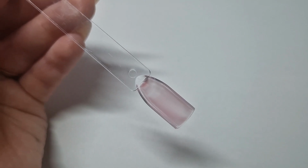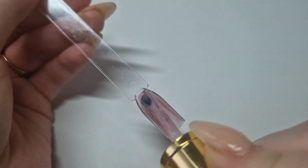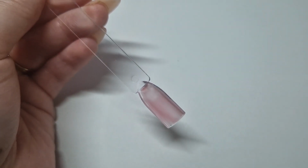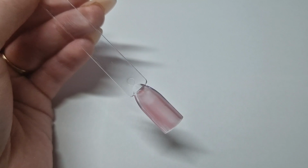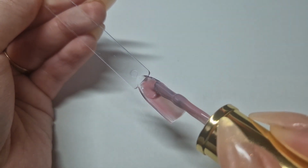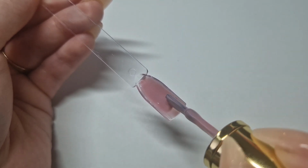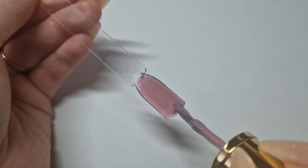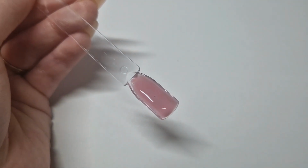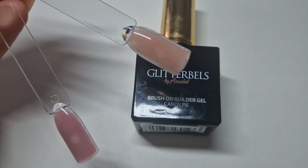This builder gel I found to soak off was actually really easy. Again, I still apply a bit of cuticle oil to the client's nails just to make sure that when you're soaking off, they don't get dehydrated. But out of the two, I actually prefer the black bottle ones purely because I feel like it keeps everybody's nails healthy. I don't feel like I'm doing any damage. If I work quick enough, I can get a nice neat application with minimal refinement.